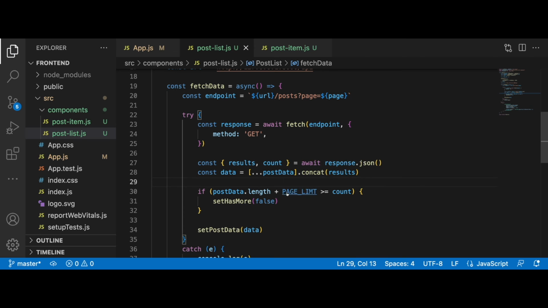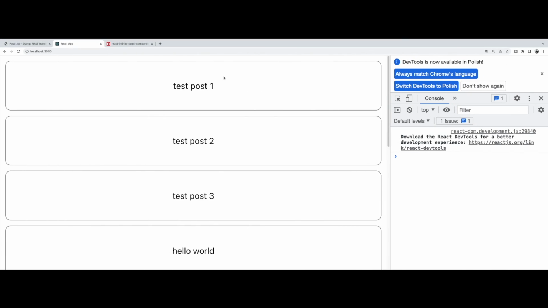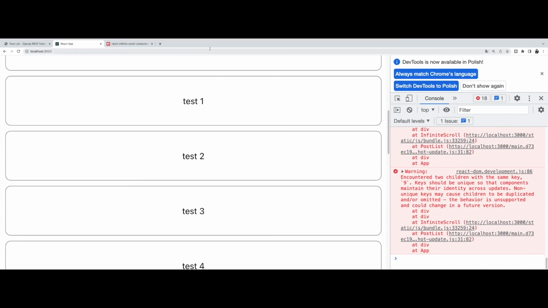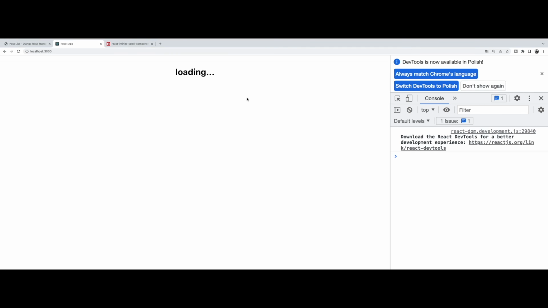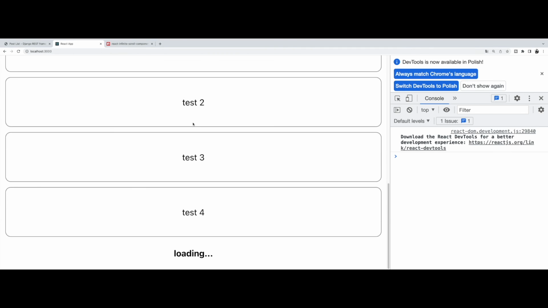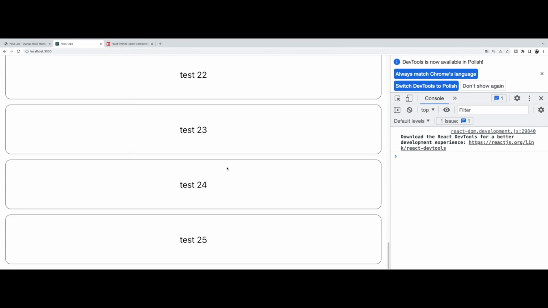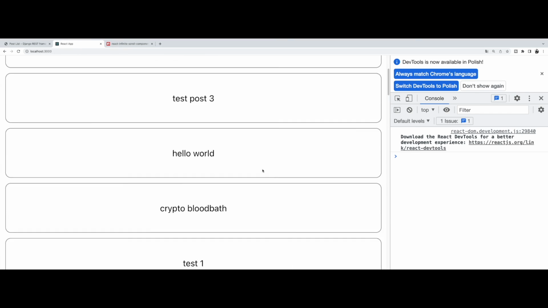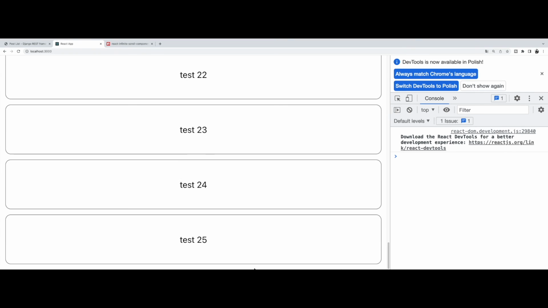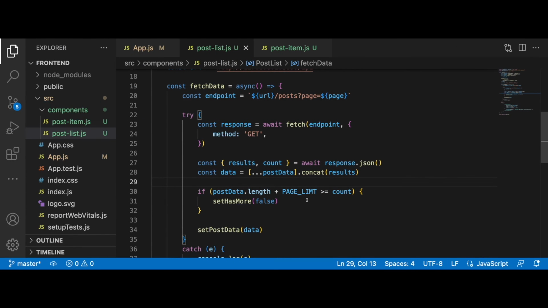I'm going to save this and let's check it out. I'm going to refresh the page. We have this 2 seconds. Okay, no error so far. And there it is. This time we didn't get any error. Everything is working fine.